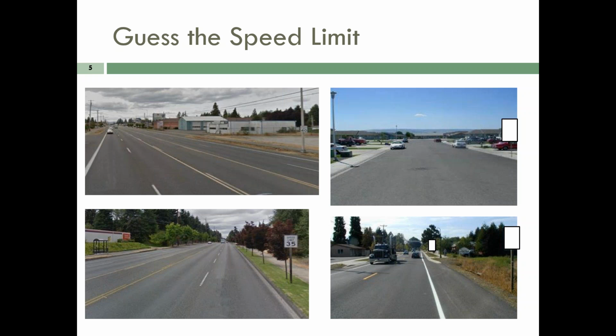So I'll switch it here. This is interesting. The speed limit here is actually 20 miles per hour, and this is a dead-end street, and this is college housing. So again, what they would hope the speed would be, what people would do, what it's posted at, and what it's designed at, you can see the disconnect. Yeah. So it seems like there's a lot of variance with regards to how speed limits are posted. They probably had some complaints in that neighborhood about speeding, but just putting up a speed limit sign wouldn't really do it, right?